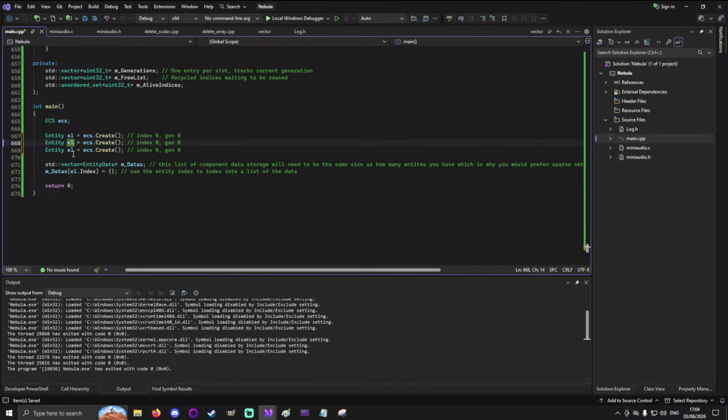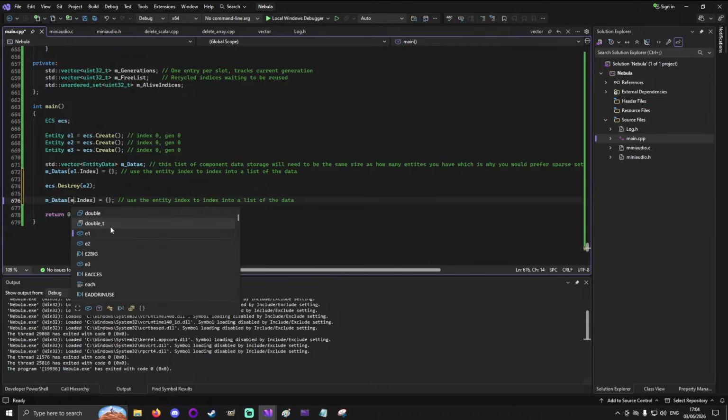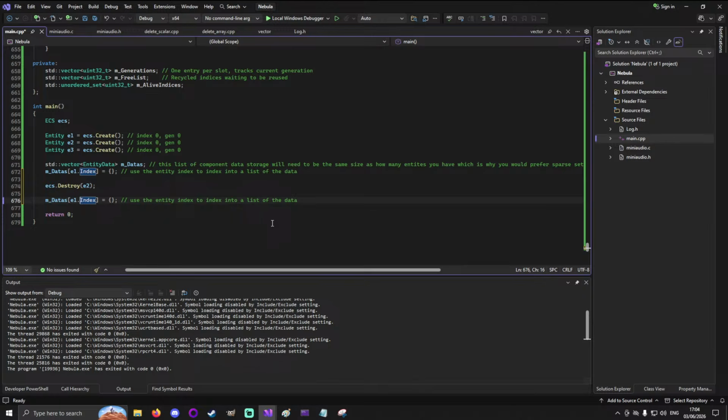Alright, okay, so 2, 3. And then I need it to, if I delete... What is it? ECS remove... destroy? Destroy. So I'm gonna try this, and if it works, then we're gonna be happy, because then I know what to do, and I'm gonna be very grateful. My concern is this doesn't work. How does this handle 3?